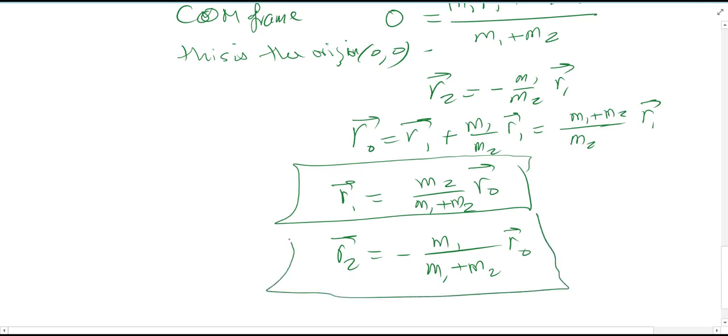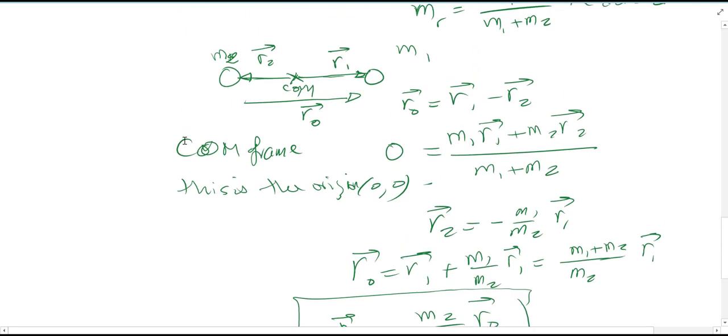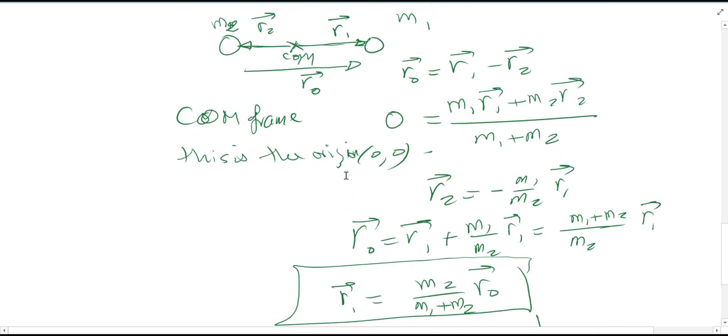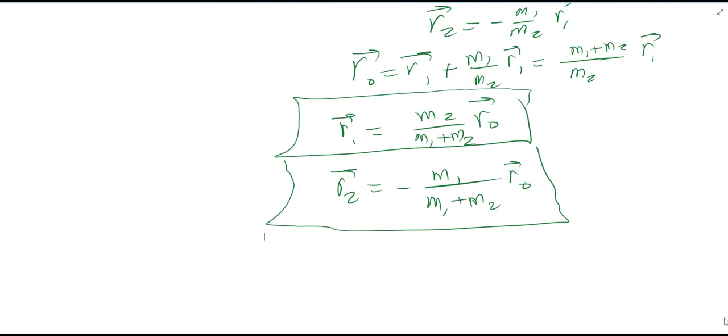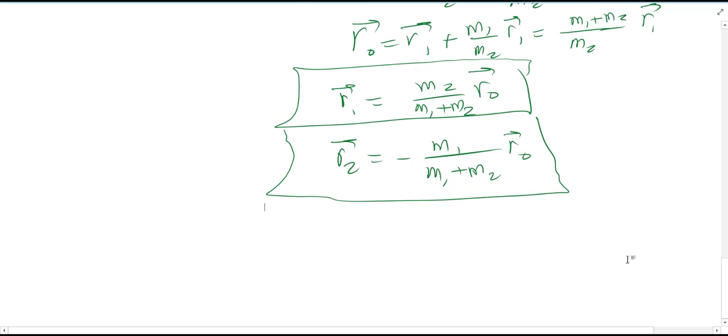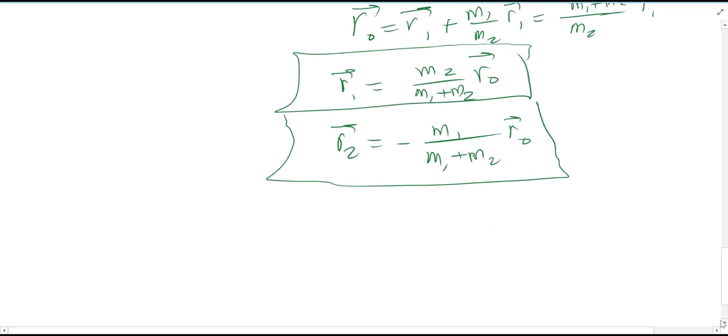Okay. And then you're wondering, what does that minus mean? It's only just my choice of direction, that's all, because R2 is clearly pointing in the opposite direction to where R0 is pointing. Anyway, it should not matter, because we're going to square this quantity to find the moment of inertia. So the moment of inertia with respect to the center of mass of these two masses, I'm going to drop the COM because I know it's with respect to the center of mass, so it's just I.